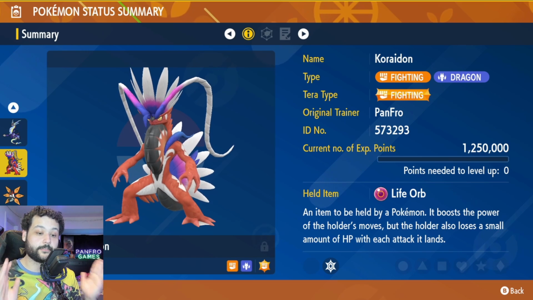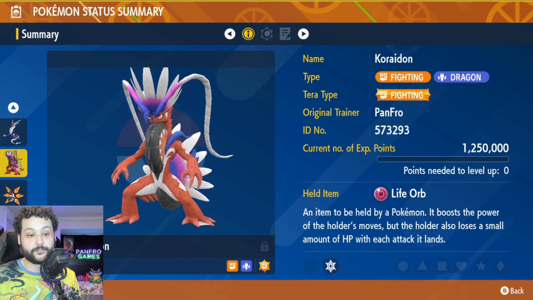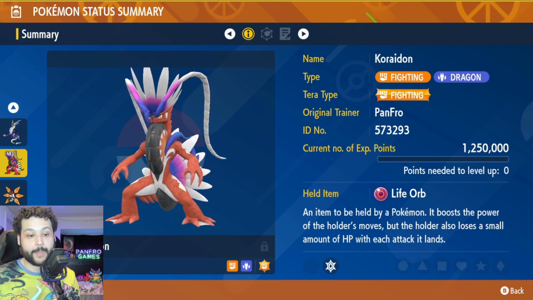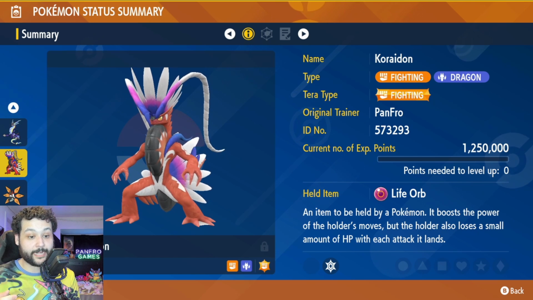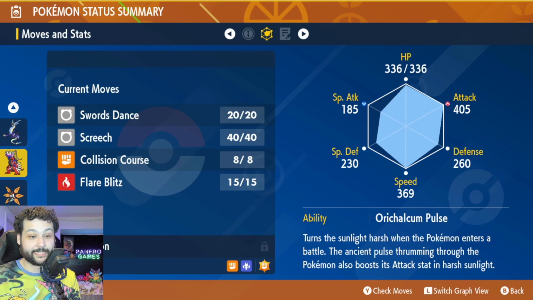And next up is Koraidon, who is unfortunately not the best physical attacker in the game because we do have 2 Belly Drum users, but I would say is a firm 3rd place. And we're gonna give him Life Orb because Life Orb, of course, is gonna boost that damage. We don't really care about our own HP. So Koraidon actually has a phenomenal move set at the end of the day.